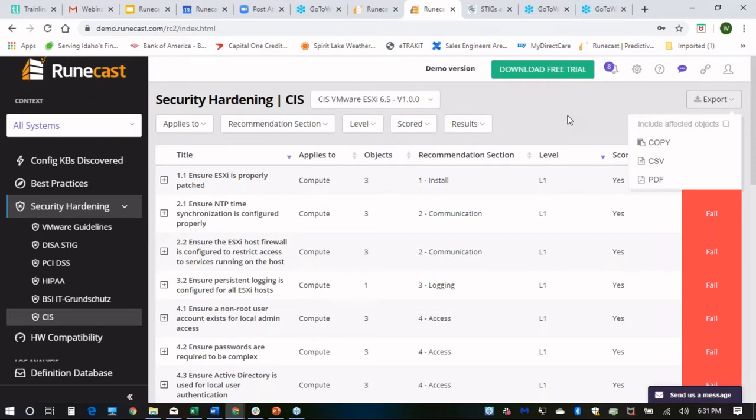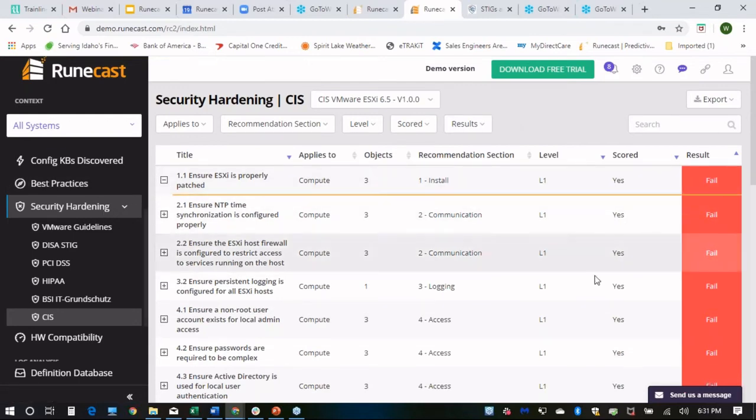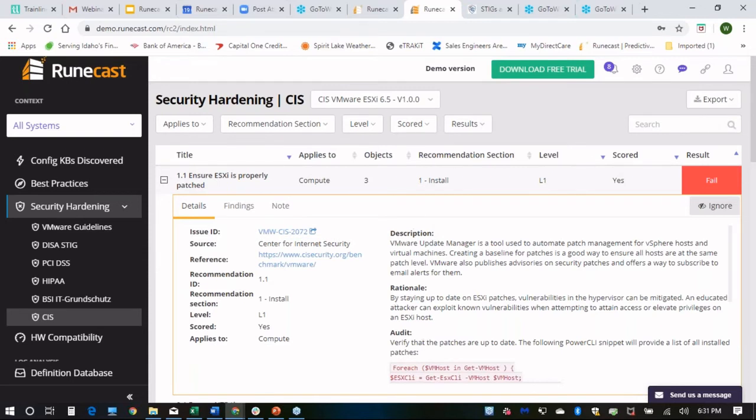So again, back to the reporting functionality, you can sort and filter. I showed that in many different ways. Another thing I like to cover is the filter option or the ignore. There are two different ways that you can perform those actions. If I'm drilling down and looking through this security check and I failed it, but I want to look at VMware Update Manager as a tool used to automate patch management, so ultimately it relates to Update Manager, I'm failing this audit.